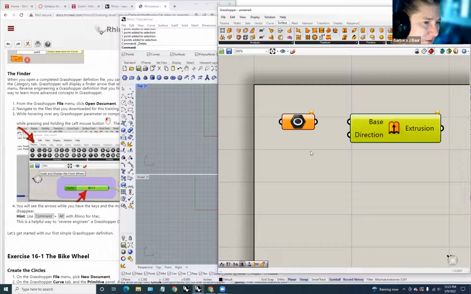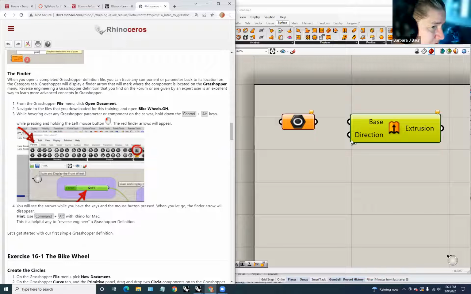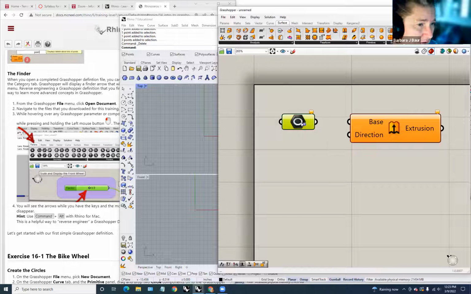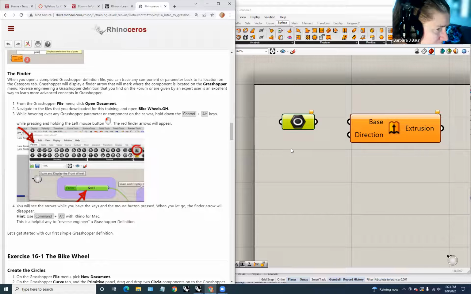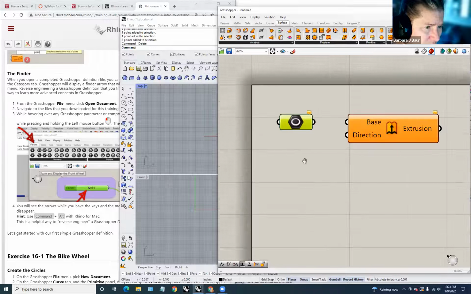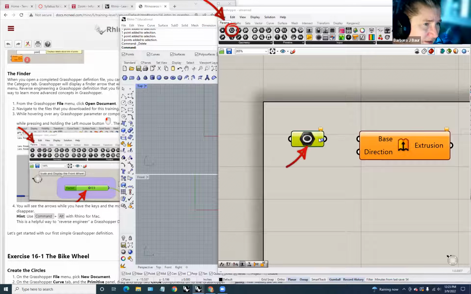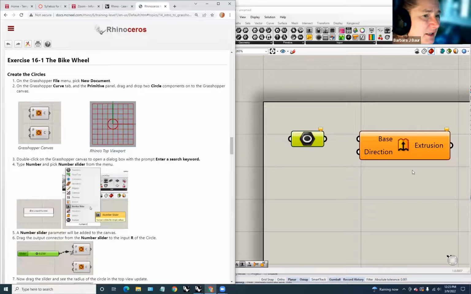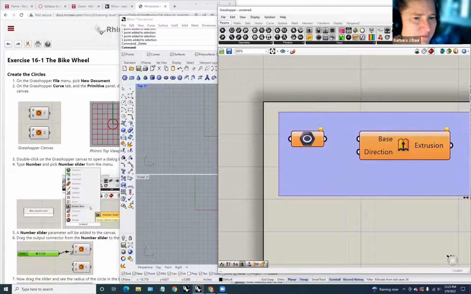I'm not sure, but what you can do is hold Control and Alt and click on something. Control Alt and then the left mouse button. I know this works. I've done this before. Control Alt, and see how when you hold down the button, it tells you what tab, and it shows these little red arrows. I think that's pretty cool. I like that. So now we've got the bicycle wheel.